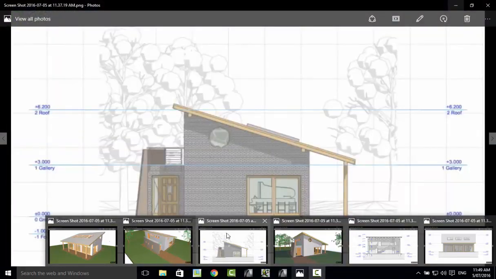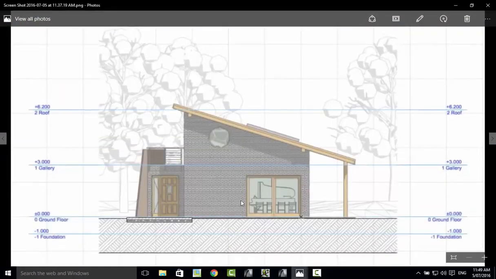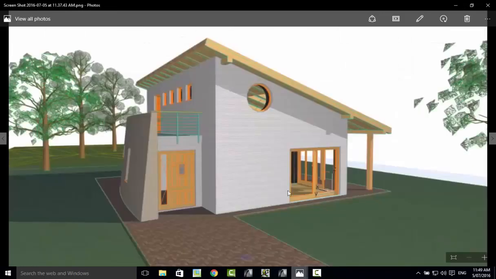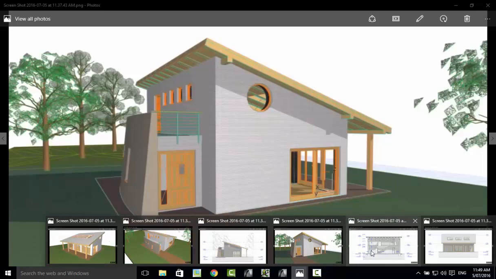In here is the western view, showing the terrace balcony here, stone wall, curved wall, and some doors and windows that we're going to be putting in, and how the roof overhangs. Next is a pictorial view, showing the same. Now inside here, when you come in from the terrace through that door, we'll call that level the gallery.